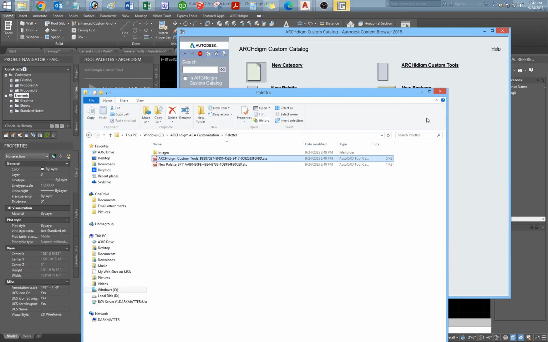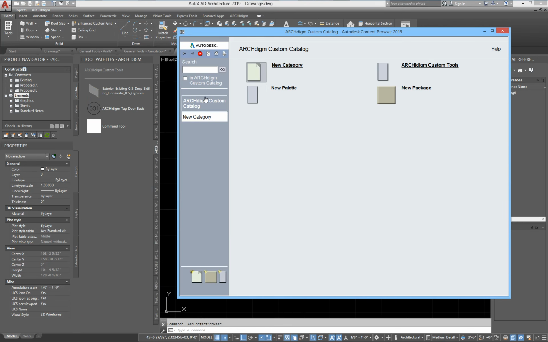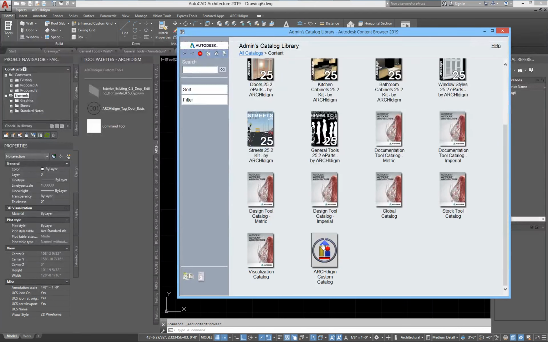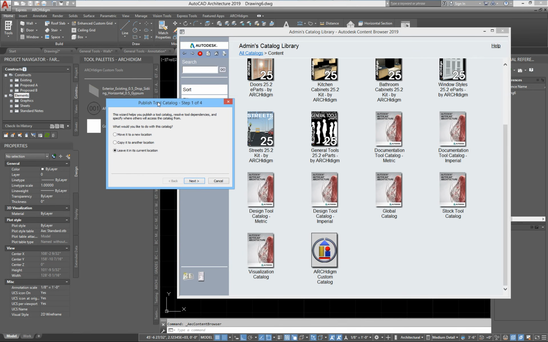Now they do have an option to try to fix a problem if you need to move this stuff around. Right-click, and you can go to Publish. Publish was actually meant as a path fixer, if you will, and I have not found this to be great. One of the problems I remember encountering, a long time ago in the early years of this, was that it didn't fix blocks. If you had path statements to regular AutoCAD blocks in your tools, the paths weren't fixed. I prefer to manually control these paths, but you could use this in a pinch.